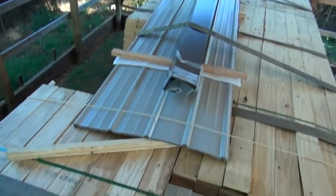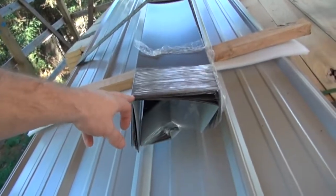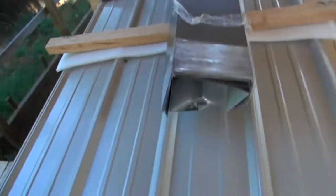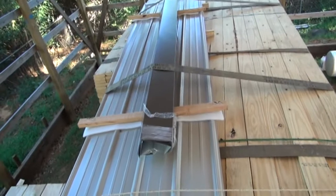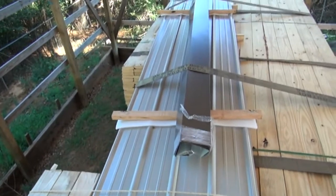Alright guys, I'm gonna head back up in the shop here. This is the metal and the trim — this is for the doors and this is for the wall trim I was talking about, and that's for the front and back. It doesn't look like much but that is $1,350 for what you see right there, plus a box of screws.